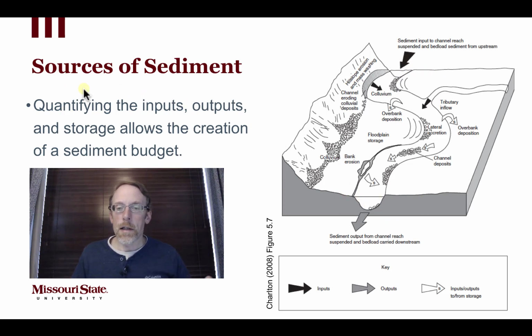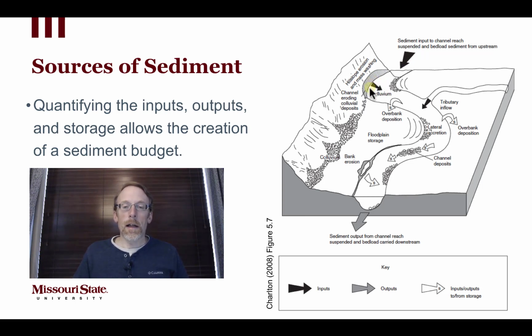And let's talk about sources of sediment. So a big part of the sediment for this reach is probably going to come in from upstream. It will have been eroded from upstream sources, and it will be part of the input for this part of this reach. And we can also get inputs from tributary channels that come in from our side. But those are external sources of sediment to the reach, but we also can have internal sources of sediment.